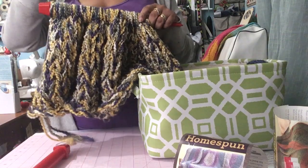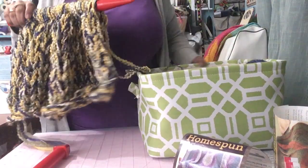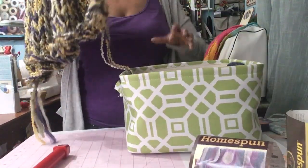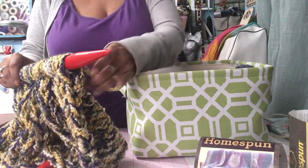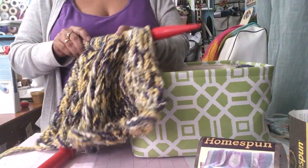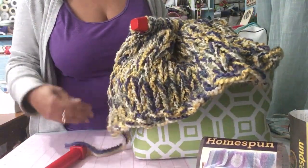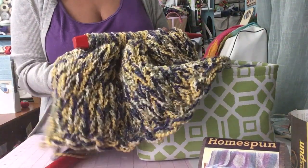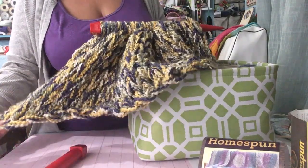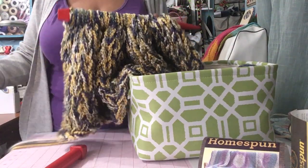It's been about an hour of knitting the six-hour afghan and this is what I have. I've got my yarn contained in the basket so it doesn't roll all over the place. The hardest part about knitting something like this is using four strands and making sure you don't accidentally drop a strand as you move along. It's a nice thick, cushy, stretchy type of fabric. The colorway is interesting — I wasn't sure if these four colors were gonna work, but I actually like them together.